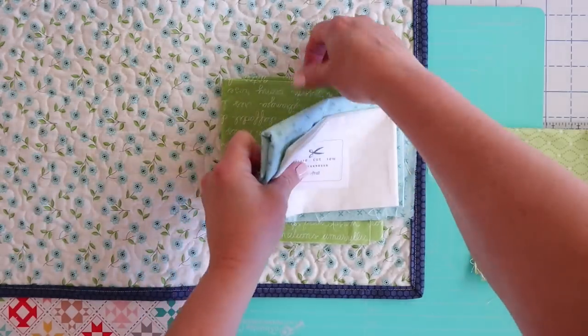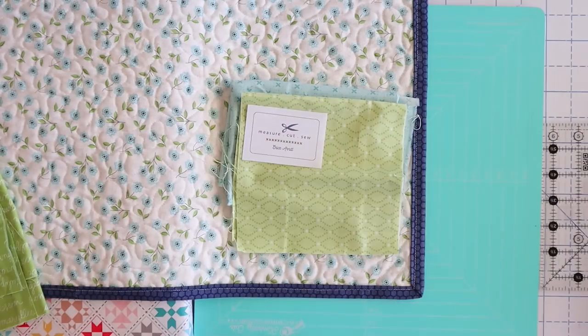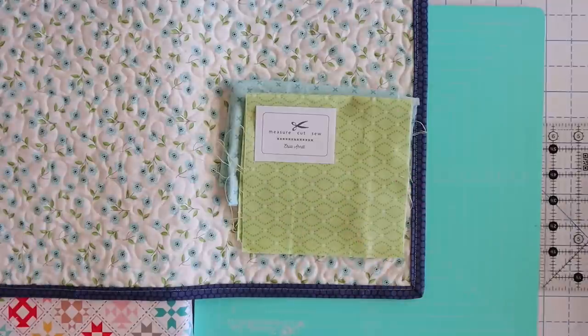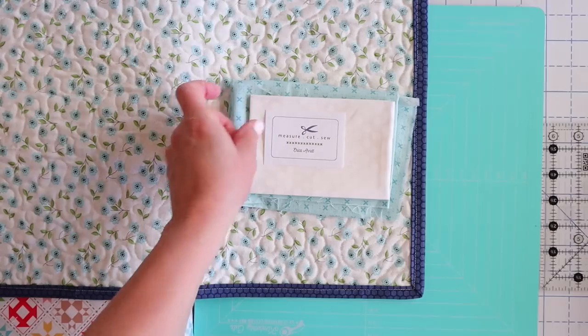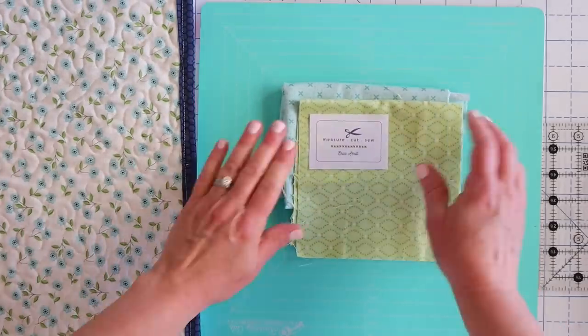We could even do white and blue — I actually kind of like that one too. I wish you guys could vote live so I could get your opinion on which one I should do. So this is what I do when I'm home — Katie! For my label, do you like this or this? Green — she likes the green better? So I think we've decided on this one.